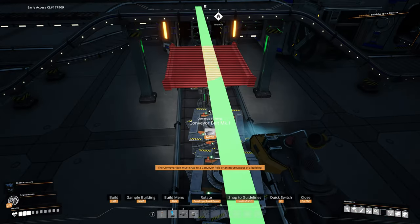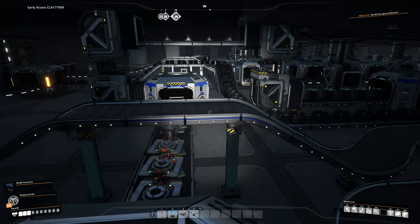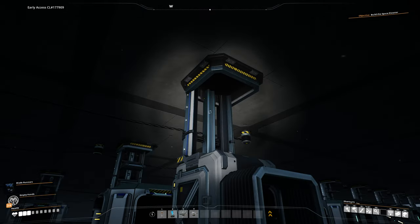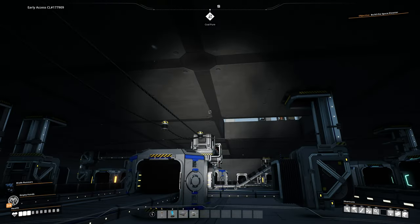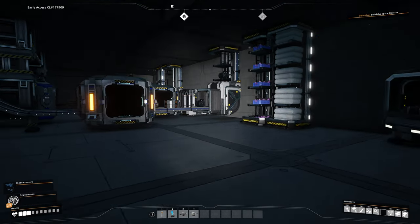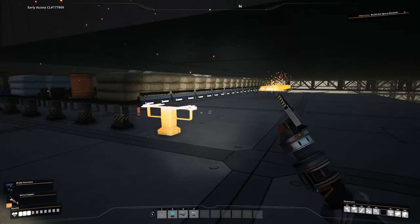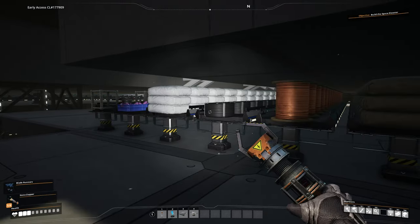But I do need to upgrade this to a Mark 2, because that's merging in that way. Let's go in that way. Cool, cool, cool. But obviously these aren't going to send advanced wiring out just yet. It's only using what's available to it until we get the storage up and running, and then we've got items moving. So let's crack on with the bus line. Just bring that down here. Bada bing, bada bosh. And then that is the bus line.